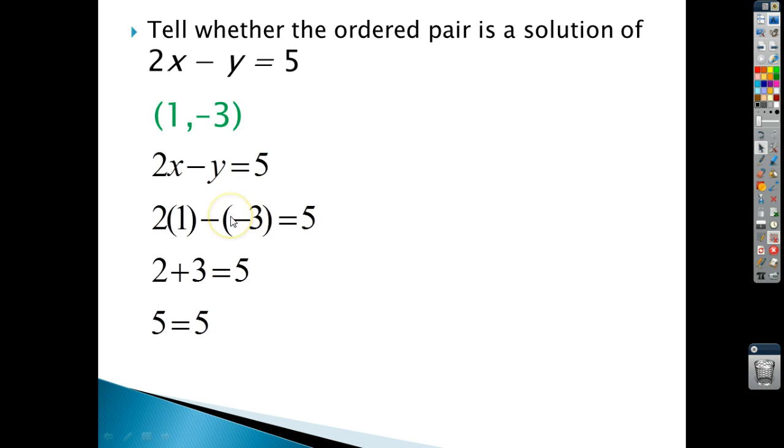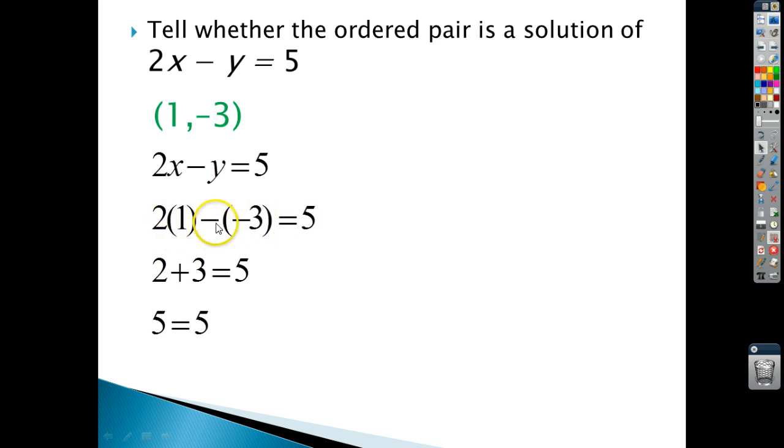Notice I like to use parentheses and drop in the exact number right into my parentheses. This helps to eliminate any mistakes, especially with subtraction and negatives. So then I can see that I'm subtracting a negative 3, right? Subtract negative 3, that makes 2 plus 3, because really what you're saying is, what's the difference? Is the difference between 2 and negative 3, is it 5?